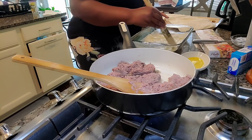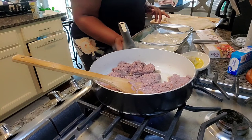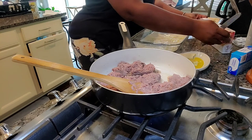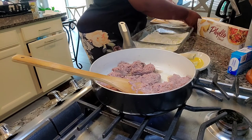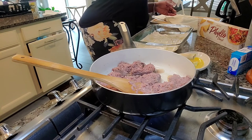I am excited. This recipe is inspired by Taylormade TV. If you don't know her, get there. Okay, we're going to put about 3 layers down.